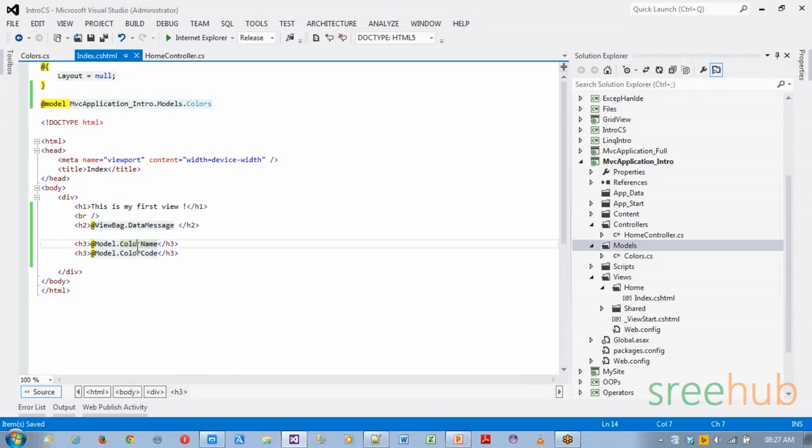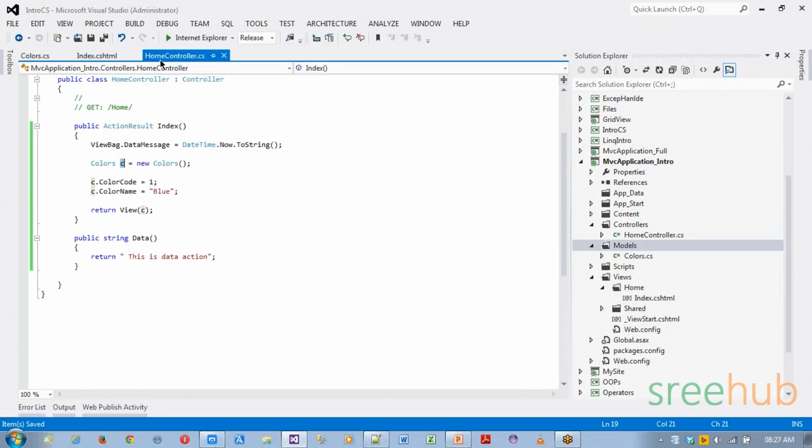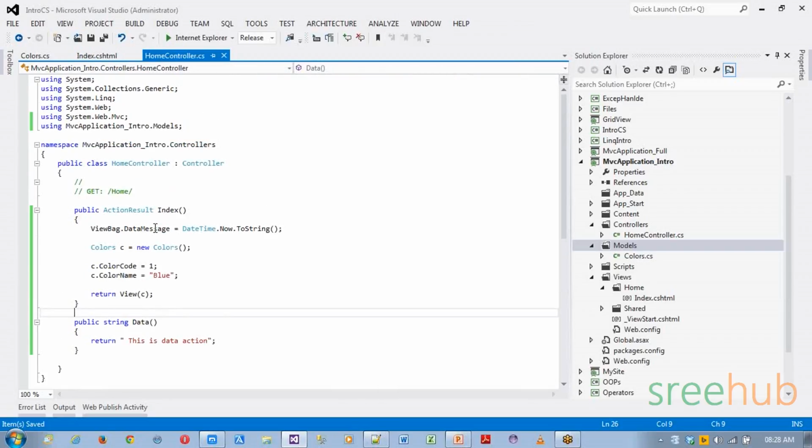So this is about your model. This is how we were able to read your model, view, controller. This is about the actual startup of your MVC type of application, where you can see the model, view and controller communicating with each other and returning the actual result to the user. We'll see more and more topics of how we can use the model and different things in MVC in our upcoming classes. So any questions?